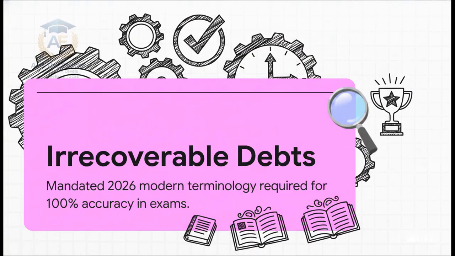Listen closely to this one, because for the syllabus 2028 to 2030 updates, Cambridge strictly mandates using modern international terminology. If you use outdated terms instead of irrecoverable debts or owner's equity, it will instantly cost you marks. No exceptions. Exactly. When you're dealing with those complex, multi-layered business scenarios in Paper 2, using the exact mandated vocabulary, we're talking terms like accrued, prepaid, and realization, that's literally your first step to proving you belong in the top percentile.